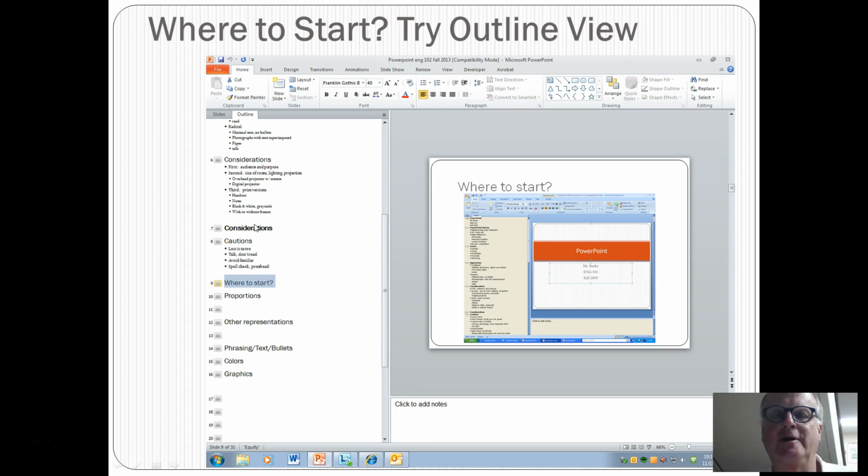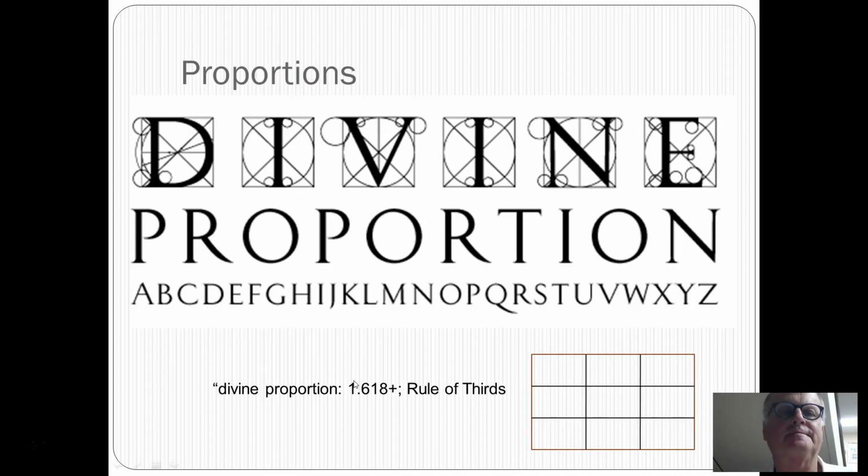There's all kinds of different things you can do in outline, and you'll be able to see your presentation as a whole. And as you can see, I've got a lot of different slides in here that have no text at all, and we'll be looking at some of those because they're very image heavy. Okay, but outline view can be a really helpful tool for you.